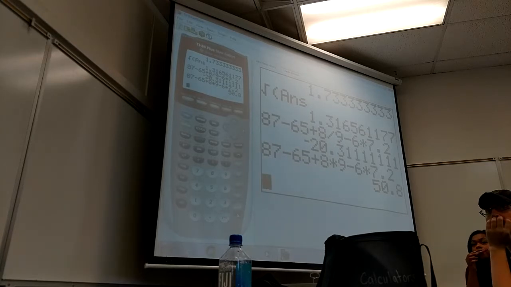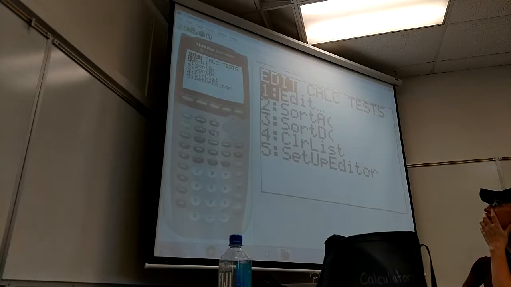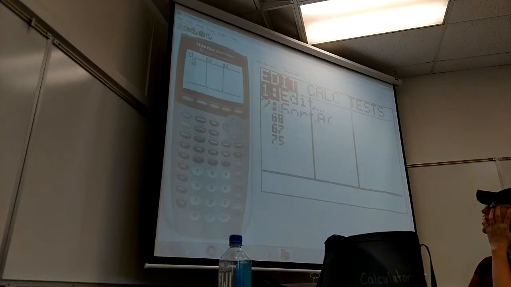So now let's talk about our immediate concern. If you hit the stat button, it should make a whole lot of sense. The very first option is where you input data, because you've got to have the data in there before I can analyze it. So if you hit edit, you have all these lists. You can put all this kind of data in here all at one time.